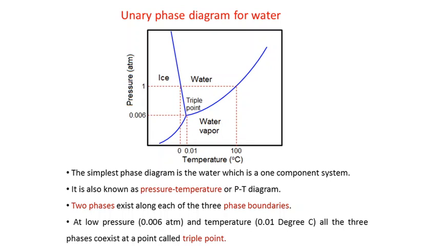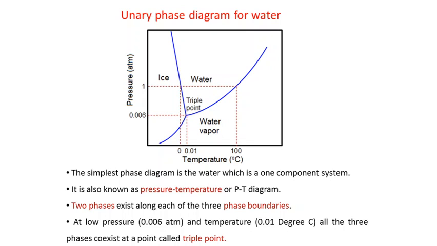In the case of water, as mentioned earlier, pressure is considered as one varying parameter for constructing the phase diagram. So a unary phase diagram of water consists of two parameters, pressure as well as temperature, on which we plot the variation of the phase. In water we do not have any variation in composition, hence we ignore the composition axis. Throughout all three phases, the composition remains the same, H2O. So there is no composition axis, and two parameters, pressure and temperature, are plotted.